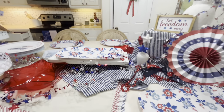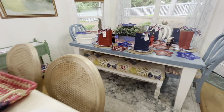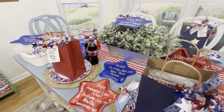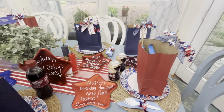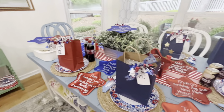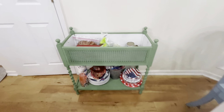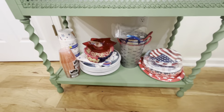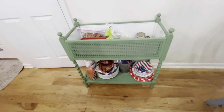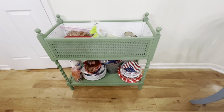So I'm about to put the stars up with everybody's little things that they have going on for this year. I'm going to get those taped up and put the drinks in the bags to go in their little goodie bags. And then we've got a few food items to finish, and I think we'll be all set. I did use this little piece I redid recently, and I just put all my little extra stuff down here. I have loved having this piece. It's kind of like when I'm prepping for something, I have a spot just to put everything out of the way until I need it.